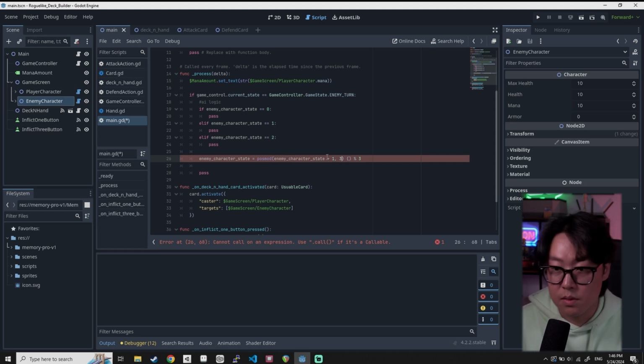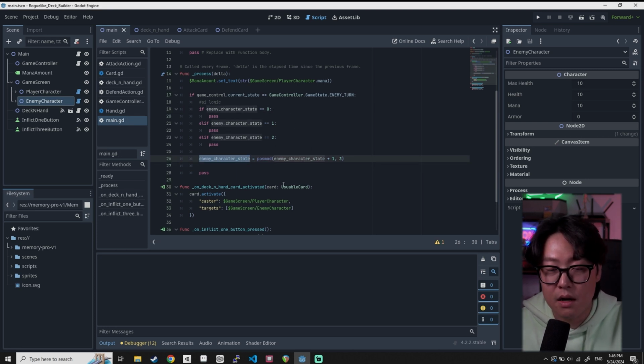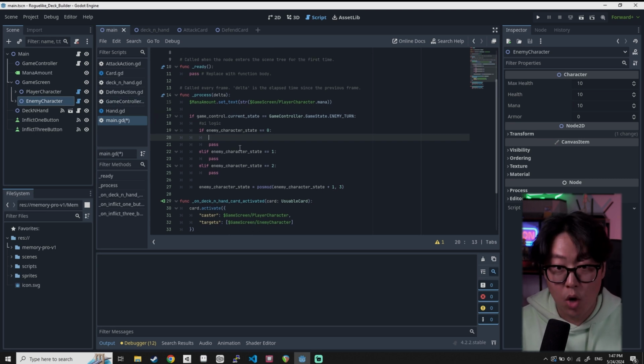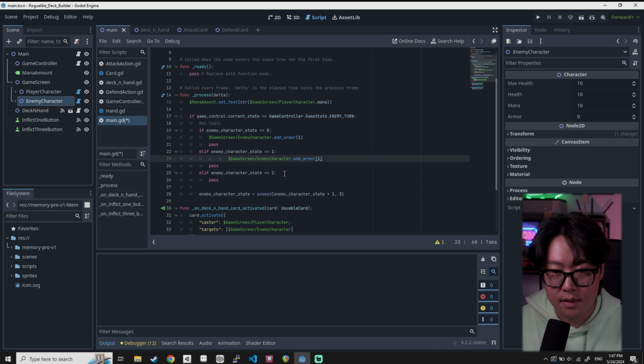So you definitely want to use it just in case, because you're setting the expectation. So enemy character state will go from 0, 1, 2, 0, 1, 2. And as I said, enemy character at 0 will put up armor, 1 armor. So it's going to be enemy character add armor 1, and then I'm going to do 2, 3, 4, or 2, 3.